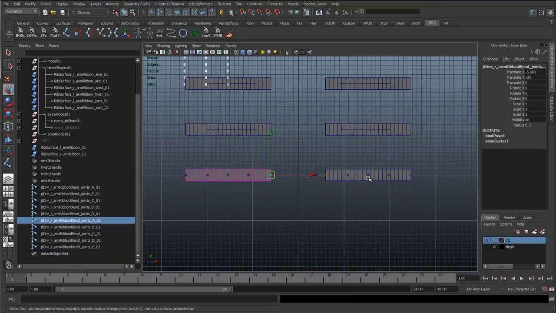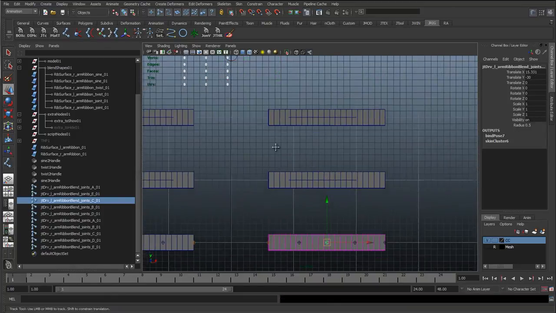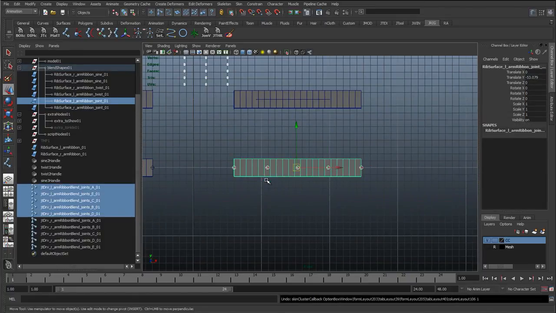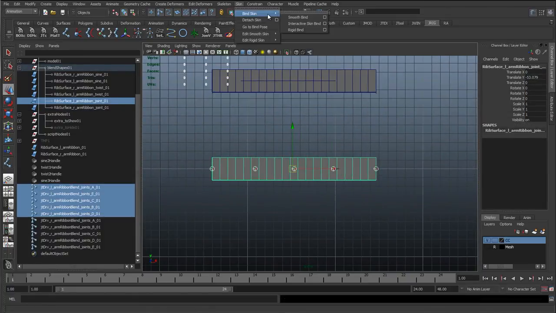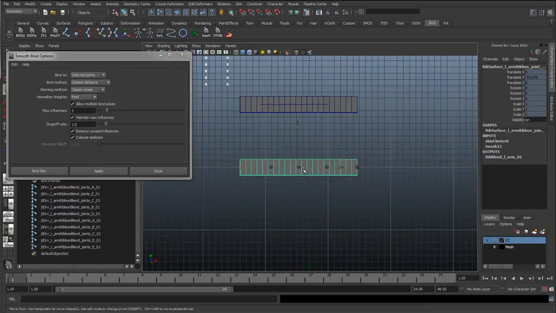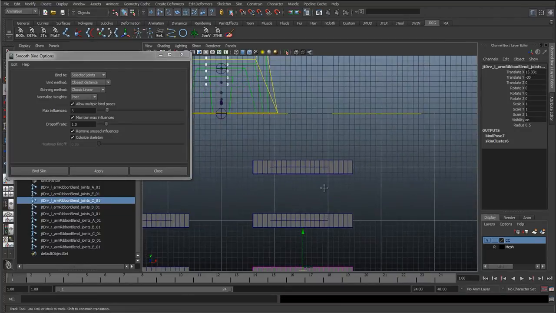So now what's going to happen is as I move these joints here, and that's it, I'm just going to undo that because the fall off is quite large, so I'm going to go to skin, smooth bind. I'll put the max influence to 3, so we've only got 3 in certain areas, and I'm going to put the drop off rate really low to 1. Hit apply, let's see what that's like. It's moving the entire thing again.